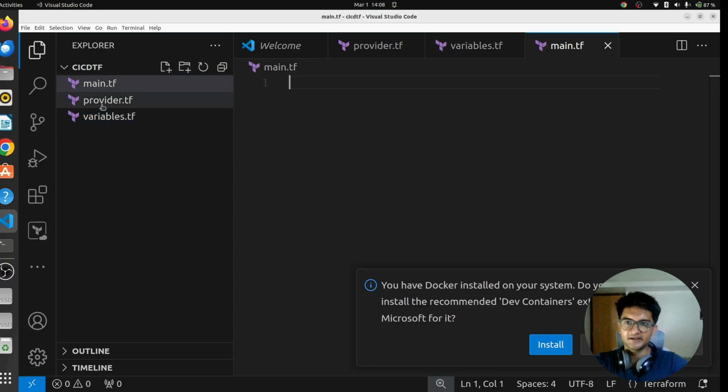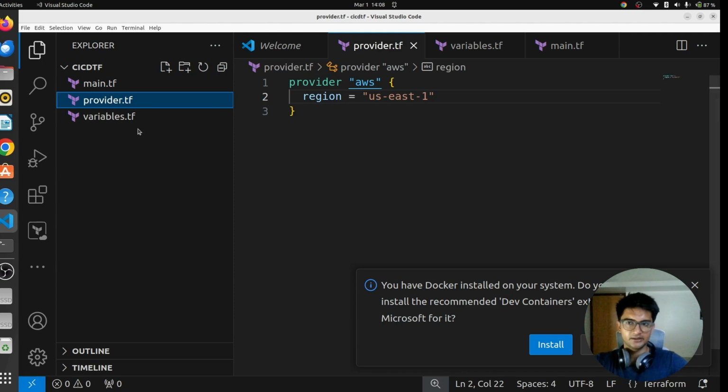Okay, so I've defined AWS as a provider. I have my main.tf, I have variables.tf. As I told you in the start of the project, we are going to use best practices and follow the same things as we do in production. So we are going to deploy a VPC, security group, EC2 instance, and later on when we have a CICD setup, we might create more objects as well. For now, as we are creating VPC and EC2 instance, we are going to create two different modules.